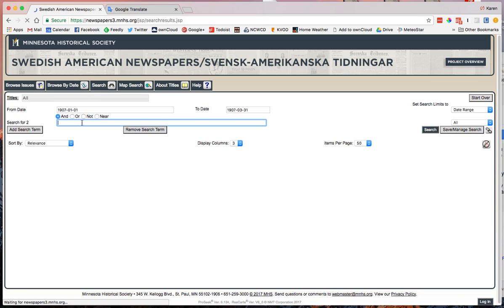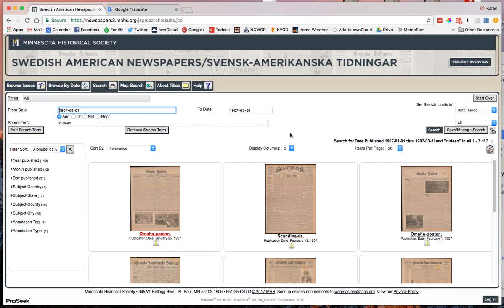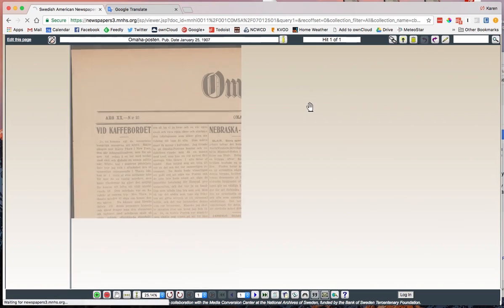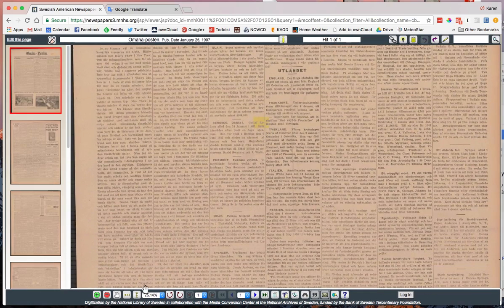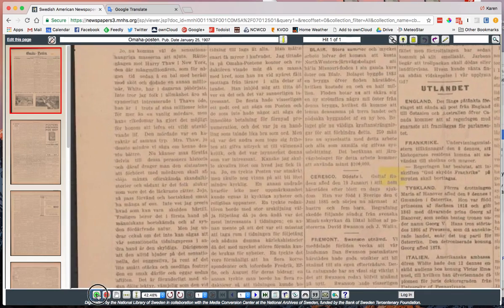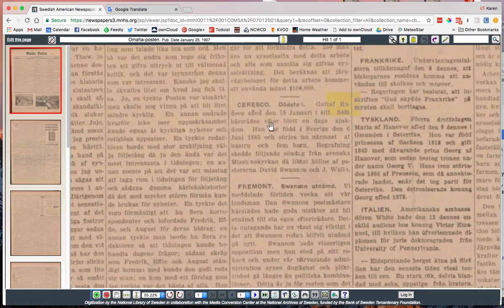And then the word I'm going to search for is a surname. And now I just click search. And so looking across all titles, in other words, all newspapers nationwide for the first quarter of 1907, there are 7 hits. And you examine them by clicking on the newspaper image. And highlighted will be the word that I searched for, Rudine. And you'll want to zoom in, and the resolution improves.